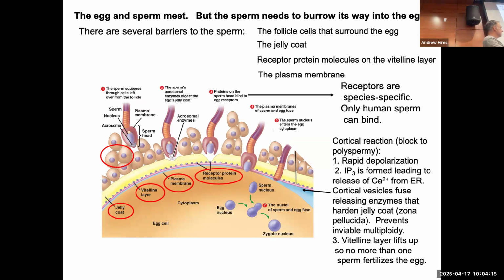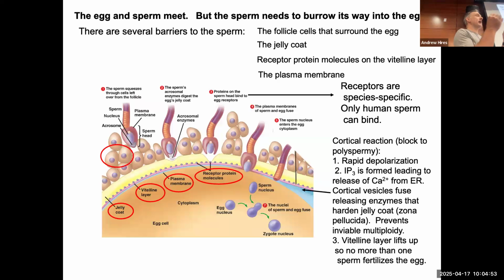So what happens is, the first step, there's a bunch of sodium channels, okay, that are on the outside edge of the plasma membrane. Those sodium channels all open up. Okay? The opening up of sodium channels will do what? It's going to allow sodium ions to flow into the egg. Okay? Sodium ions are positively charged. That's going to now make the membrane go from very negative on the inside of the cell to pretty much flat. Okay? Pretty much zero. Okay? It's going to depolarize the cell.